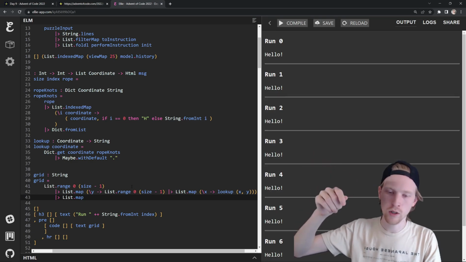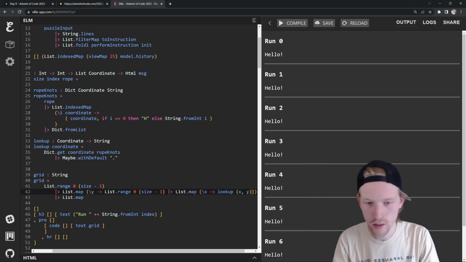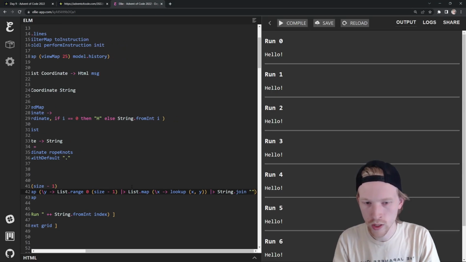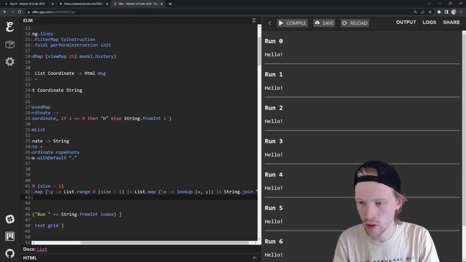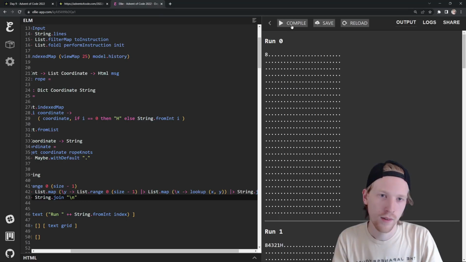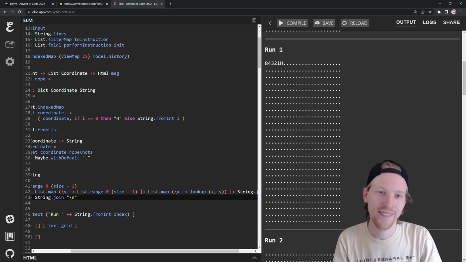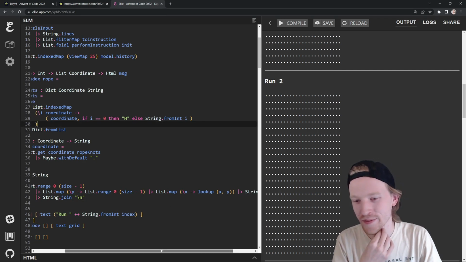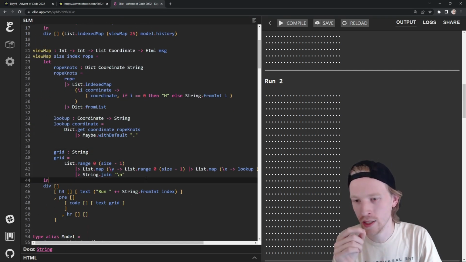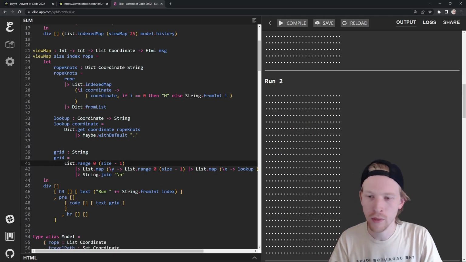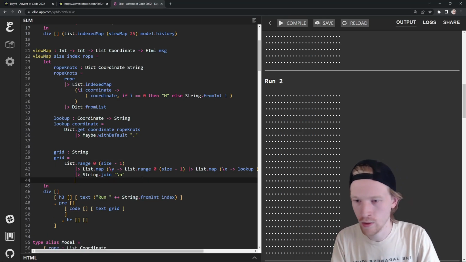I say for each number, I want you to give me this. Join this on white space, and then join this on a new line. Sick. Okay, we're getting places. All right, so the only thing is that we want to go from the bottom left up. So I think I want to reverse.